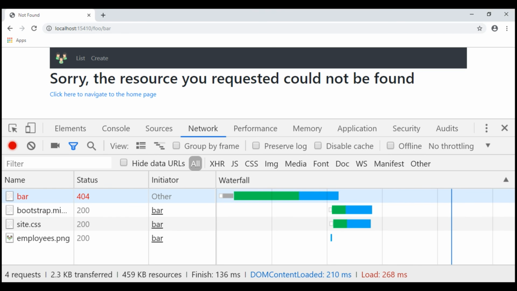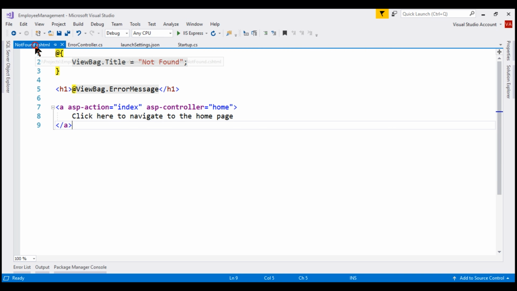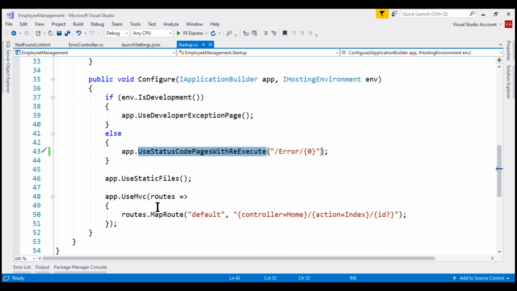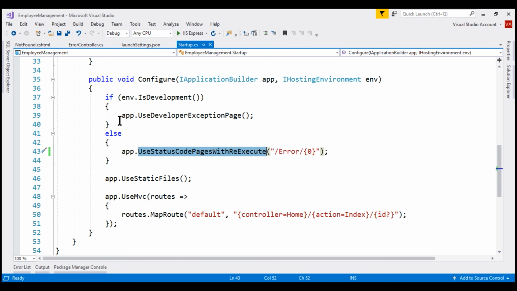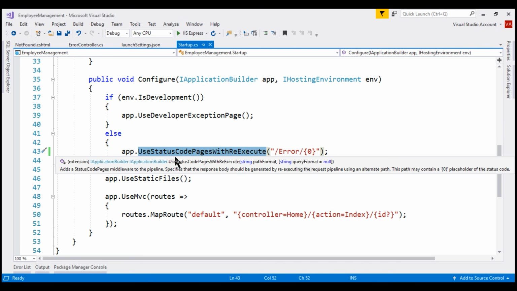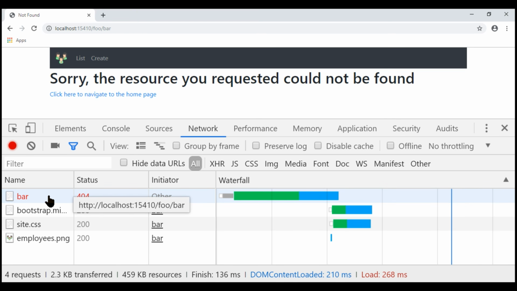That's because when the request is processed by MVC, it returned us the not found view HTML and success status code 200 OK. But then as the response is flowing back through this HTTP request processing pipeline, when that response reaches this piece of middleware component, it knows it has to replace that success status code 200 OK with 404 not found. And that's why we see for this URI /foo/bar 404 not found.